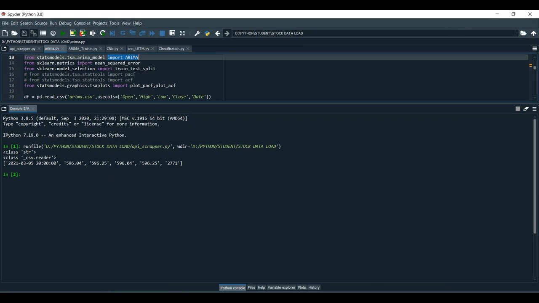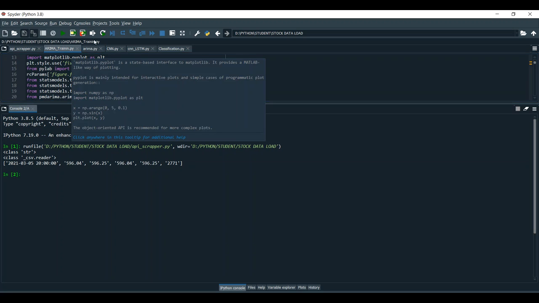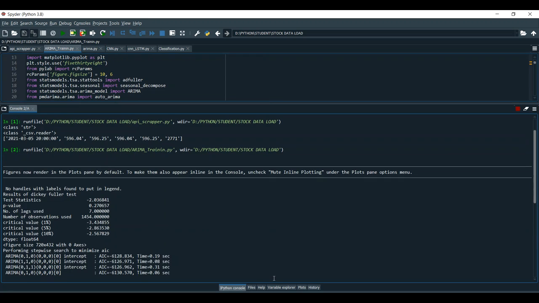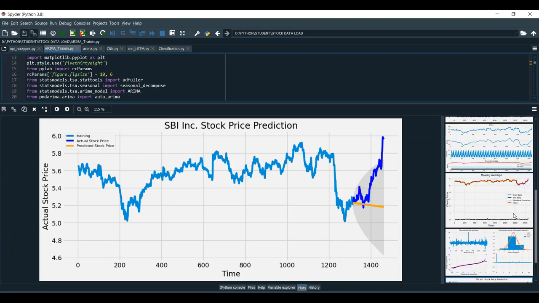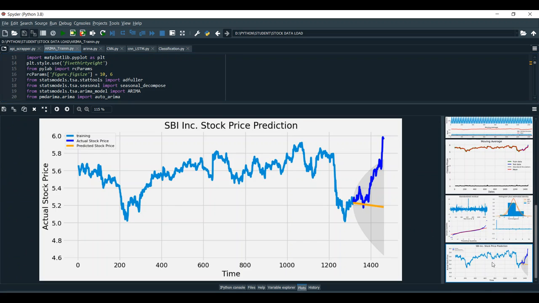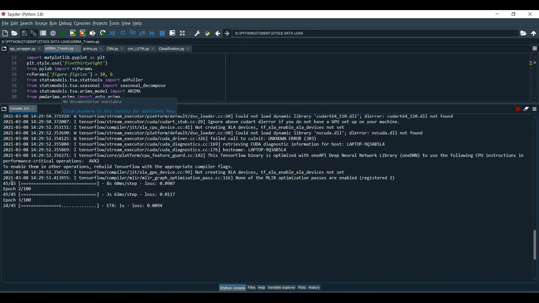Then I am going to proceed with ARIMA training. For ARIMA training I am using two types of files. I am giving the input as the data set, and it will provide you the figure plots. See, these are all the plots I am getting for the execution of the ARIMA datasets for the training session. So you may see here, it's training, giving the training parts by using ARIMA.